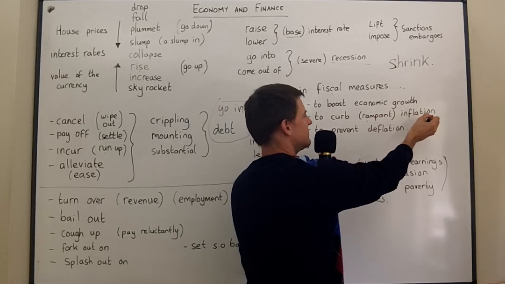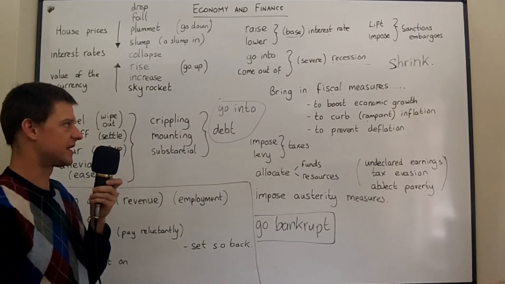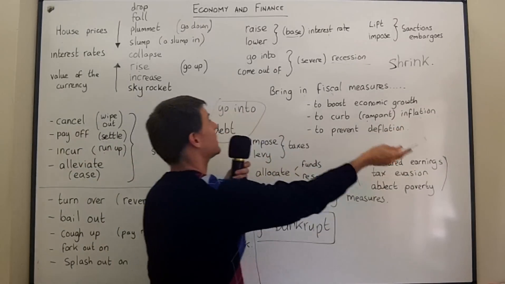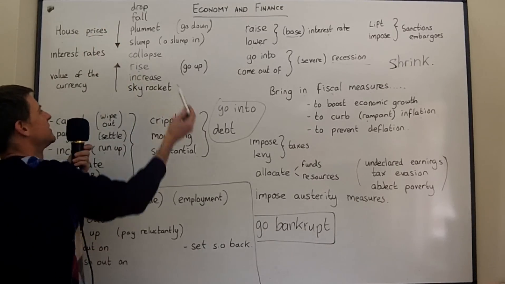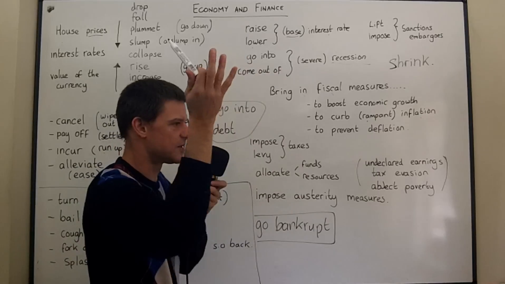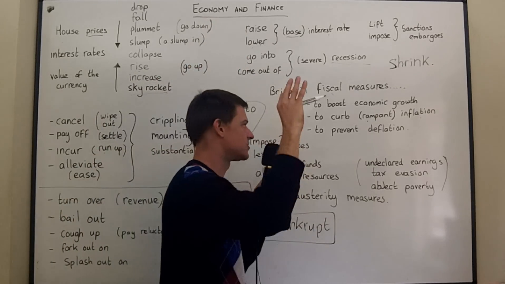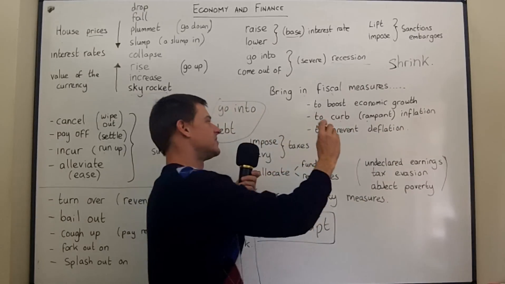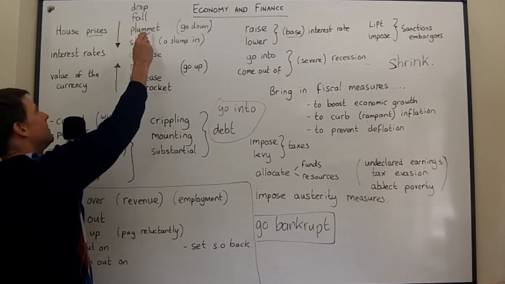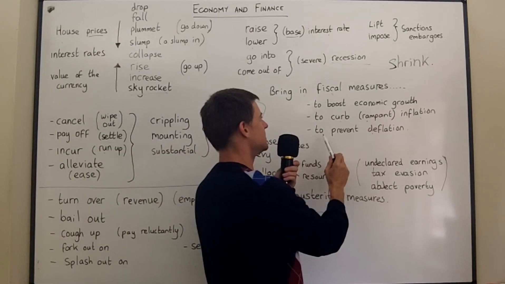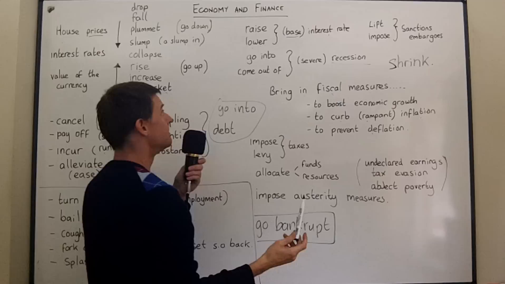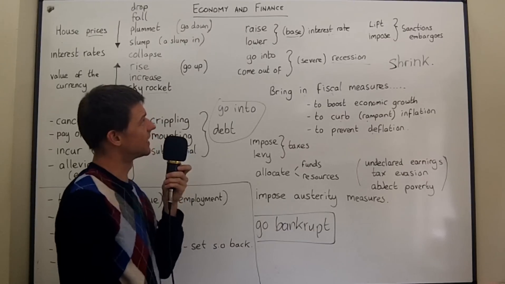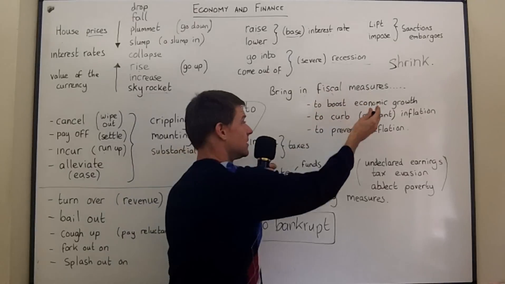You may bring in measures to curb — which means limit — rampant inflation. Rampant collocates well with inflation and means out-of-control inflation, when the price of everything skyrockets. If you want to limit prices from going up too much, you want to curb inflation. The opposite is deflation, which is when prices plummet. So you may bring in new fiscal measures to prevent deflation — maybe raising the base interest rate to prevent deflation would be one fiscal measure you could introduce.